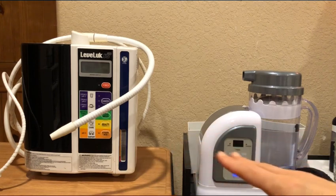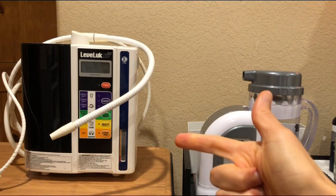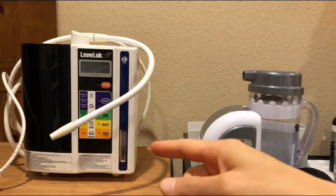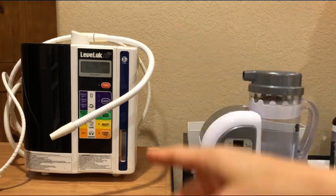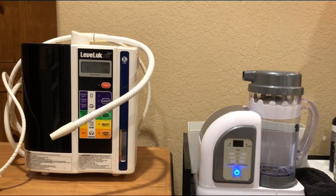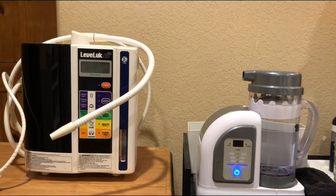Let's get into the maintenance of these devices. The Kangen machine is expensive to maintain — it's really kind of a pain. A lot of people in Japan just said no more and don't want to use it anymore. The Hydrofix is specifically designed so that you can maintain it yourself. It's actually quite easy and very cheap. Once you get the machine, it's so cheap to make hydrogen water for many years and extremely reliable. Both are actually quite reliable, so that part is kind of a tie.